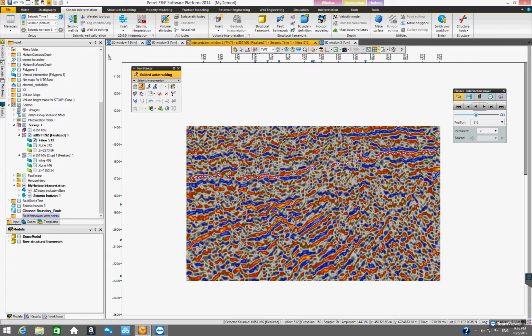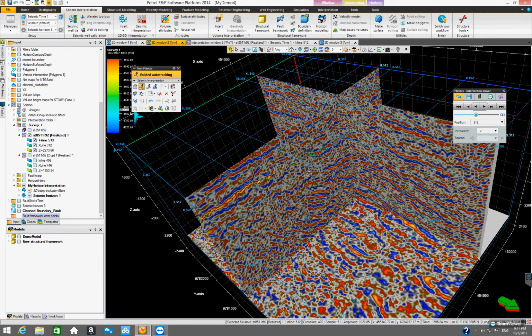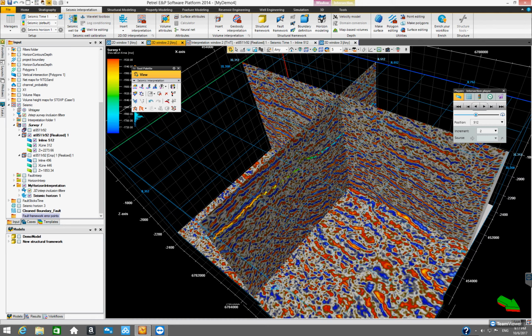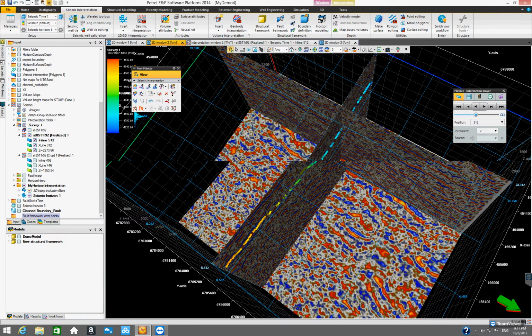There are some interruptions here, and Petrel doesn't really know how to draw the lines. Yeah, and then if we go back to the 3D window, we're going to see a second line, right?